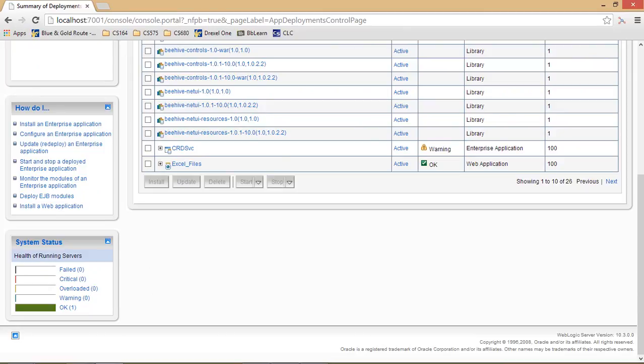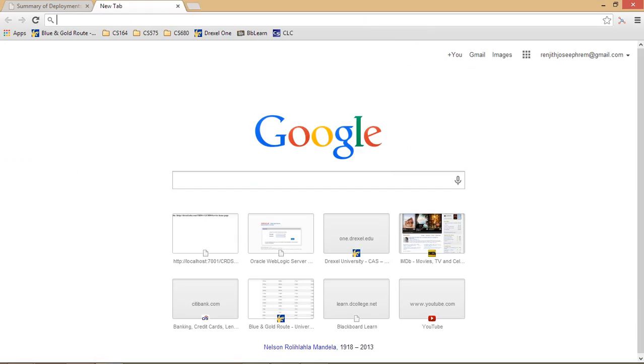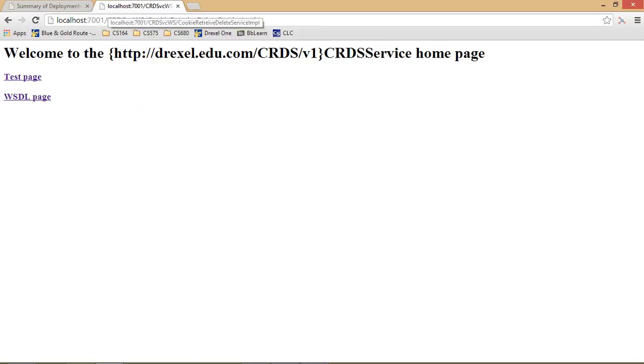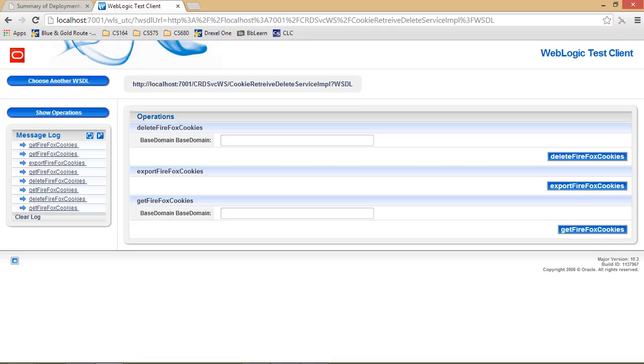As part of the export transaction, the Excel files are stored in a particular folder, and that folder is deployed as a web application so that I can access the reports through my browser. Now, this is my implementation file. I go to the test page. I have three transactions. Let me just try. I'm giving a sample value as test for get Firefox cookies.